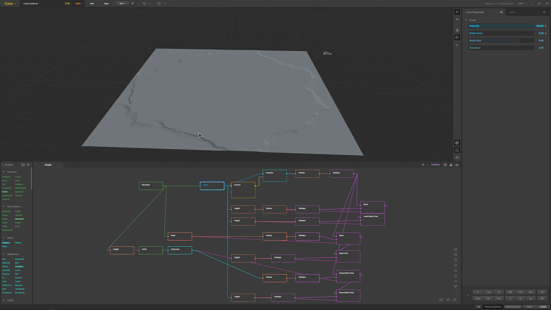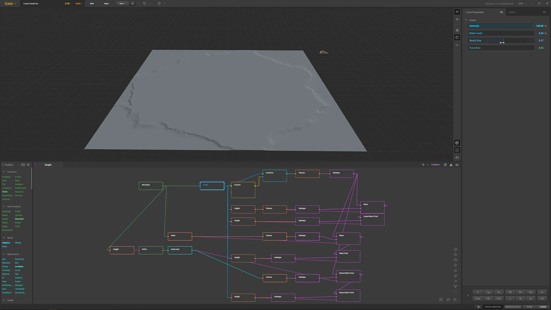This is a good way to make reefs that surround your landscape. So if you wanted a reef bed that's a little bit further out from your island, you could do it this way and then invert it. I'm not going to go into that today, but that is a possibility. It's kind of similar to what you would have in Geoglyph, when we were able to form reefs using one of the macros there. You can do the same thing with Coast, with just a really large beach size and then inverting some values. But we'll get into that in perhaps a more advanced video later down the road.